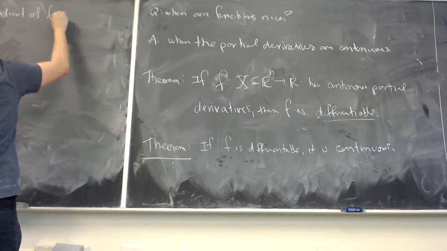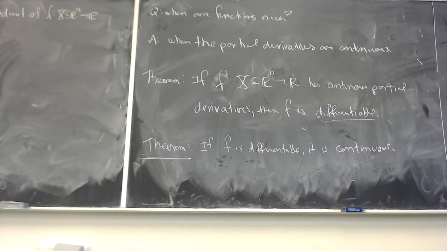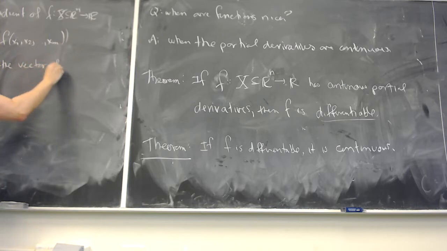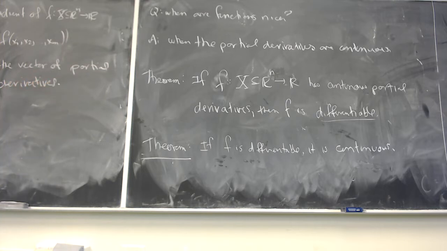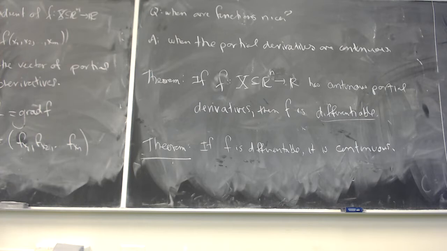of f as a function, say x contained in Rn into R, the gradient only makes sense for scalar valued functions. The gradient of f as a function from Rn into R, again, what we're thinking of as f as a function of x1, x2 up to xn, is the vector of partial derivatives. So what do I mean? So we use this symbol. Some people write grad f. Why use 4 letters when you could use 1? Right? And what it's equal to is a vector that has fx1 in the first slot and fx2 in the second slot out to fxn in the last slot. It's the partial derivatives with respect to each variable arranged as a vector.